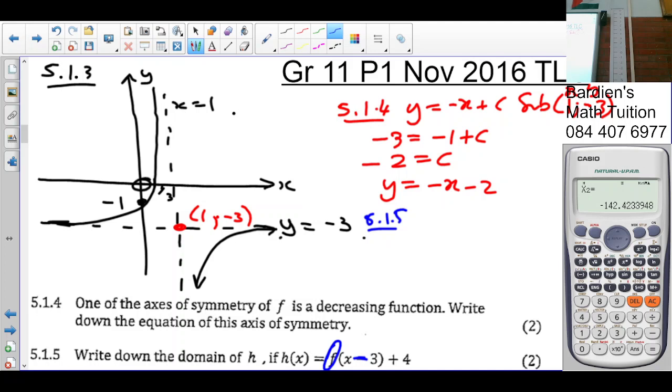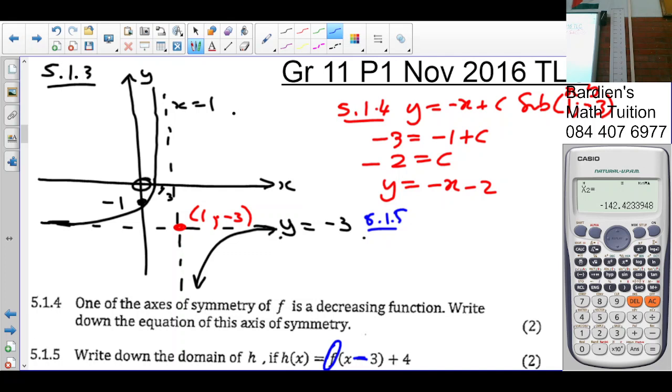It shifts the graph 3 units to the right. It's always the additive inverse, no? On the x. So if this is x cannot be equal to 1, and I move the asymptote, then we take the asymptote and also move it 3 units to the right. Then it's going to read x is equal to 4.